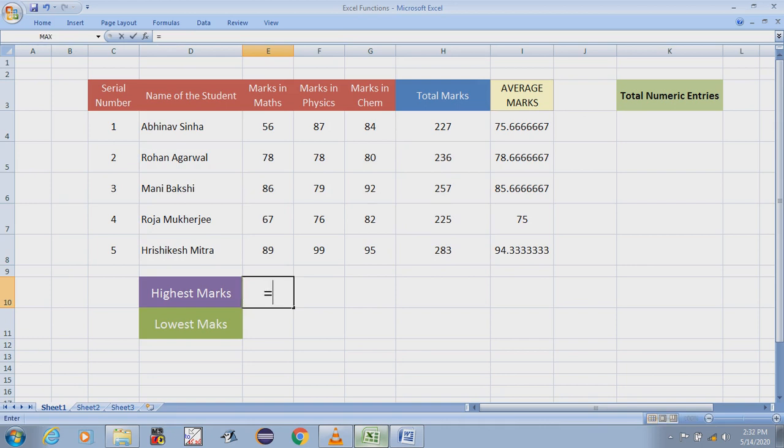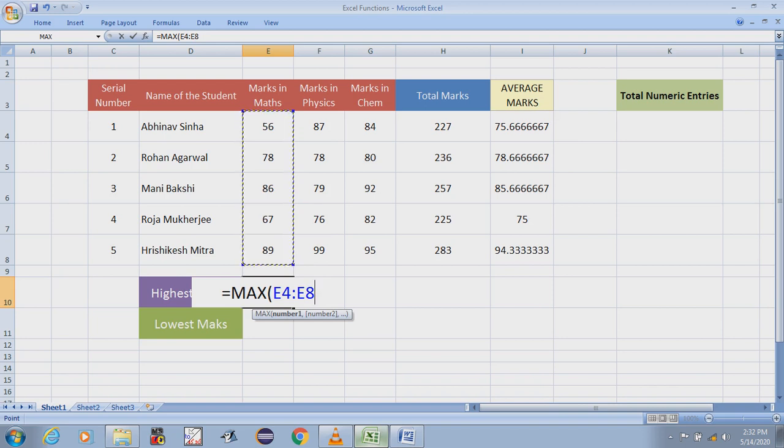So equals to max, then I will calculate the highest marks in mathematics among these 5 students. Okay, so I will use this cell range. As you can see, I have selected this cell range, that means from E4 to E8.